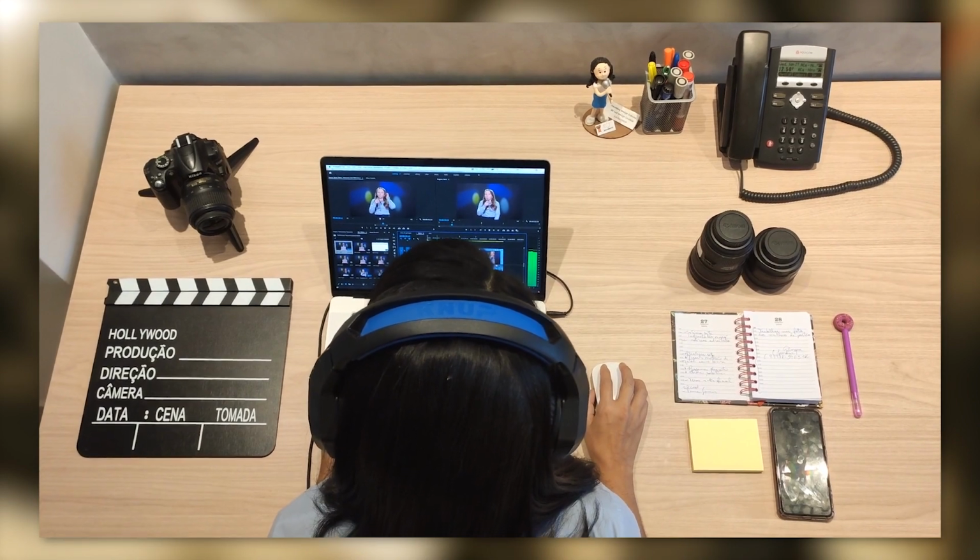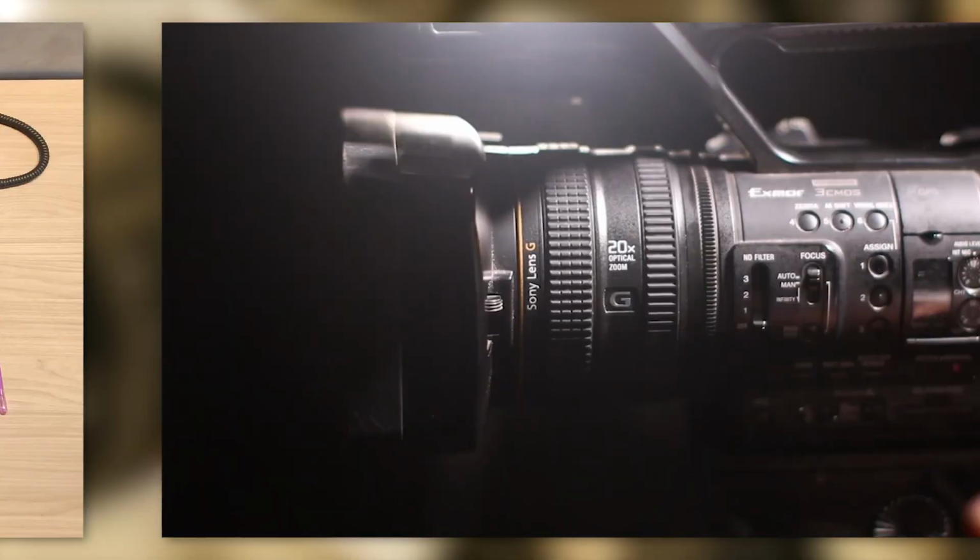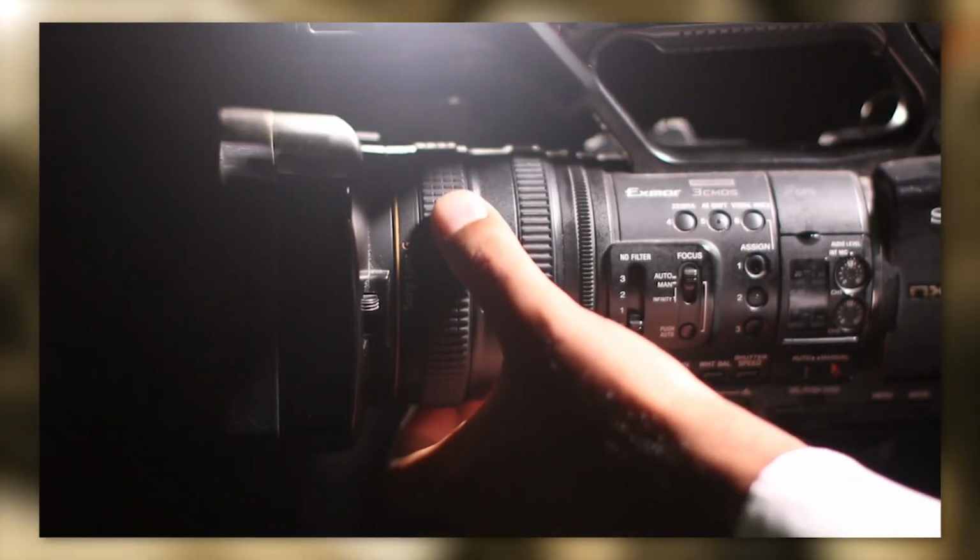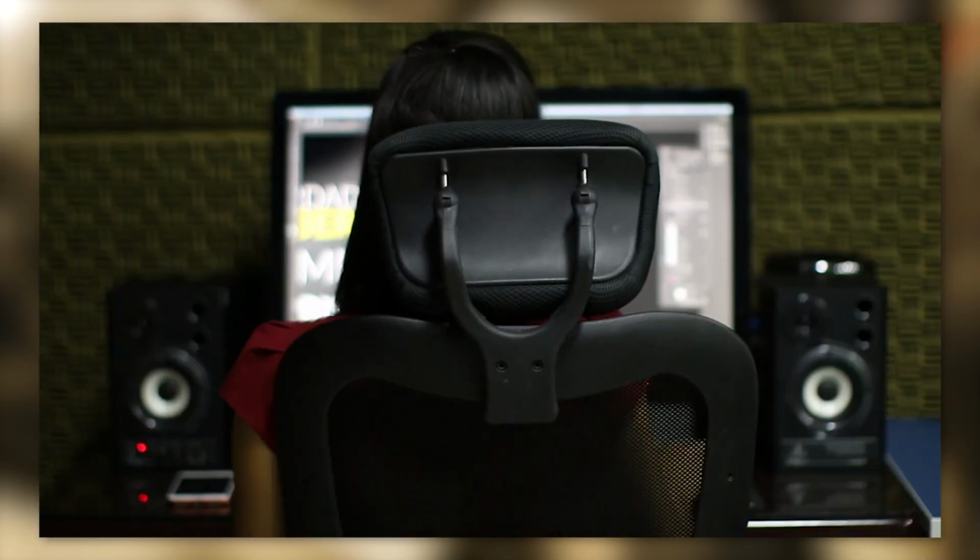Editors love to edit, to see the story unfold on their timeline. This is our time to be creative. This is our time to bring the director's vision to life. It's also time, unfortunately, to get very organized so that future you doesn't look at this project and go, "What the hell was I thinking when I organized this mess?"